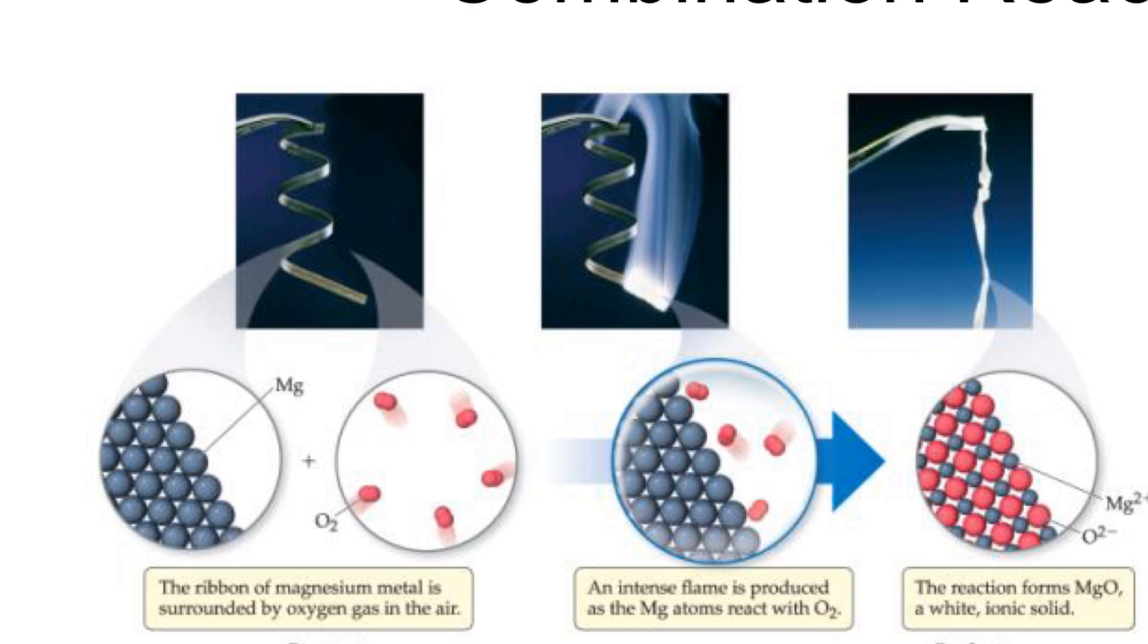And the red here is oxygen molecules. It's a double atom here, oxygen. And the magnesium metal here. And the oxygen will react with the metal and actually become a white powder. So at the end, it's no longer metal, no longer glossy and silver. It's a white powdery substance. And the white powder is magnesium oxide. It's almost like rust, if you think about it. It's oxidized.